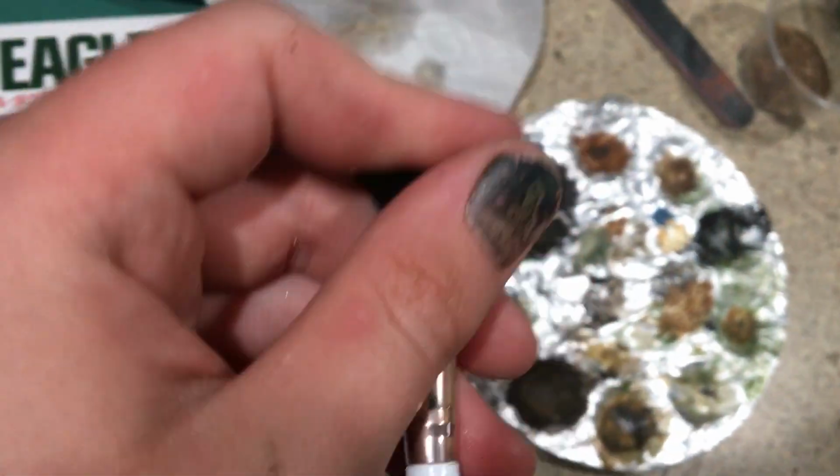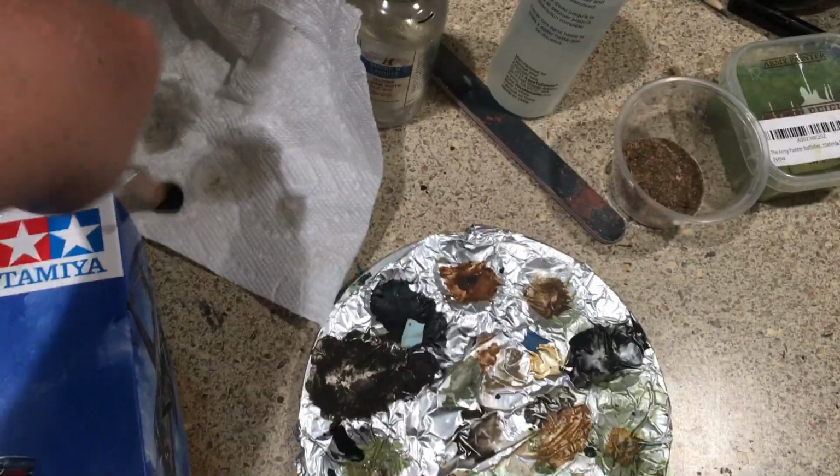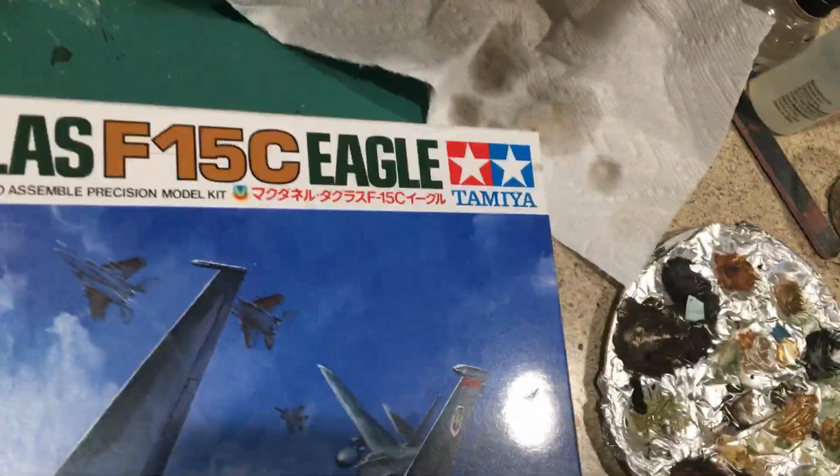It's kind of stiff. It's good for some pigment applications where you want a stiff brush instead of a really flimsy one. Put it in dirty water. That kind of hurts, but there you go. It's fine now.